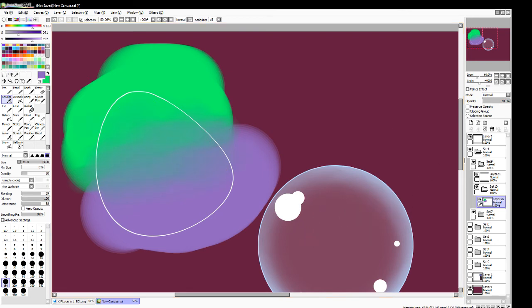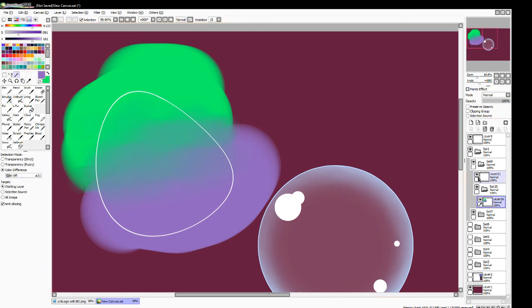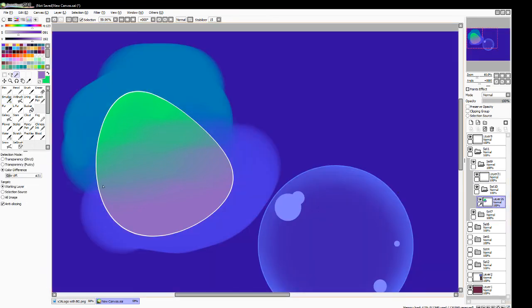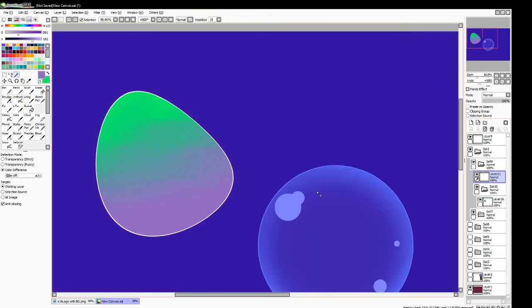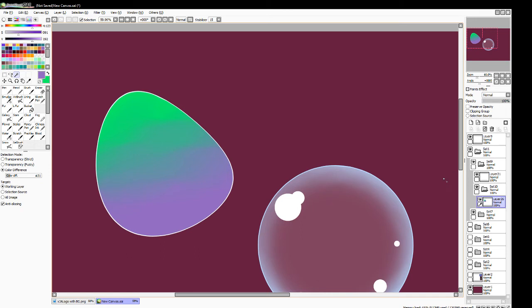There you got that. That actually looks pretty cool, not gonna lie. And how I select stuff and delete them right away is that if you have a closed line, you go up to your magic wand tool, go to the layer that has your outline, click outside of it, go back to your other layer. If you hit Control X, it won't take it away. Or you can always erase. It's easier when you're not a tablet user to do that. When you're a tablet user, I think it's easier just to erase with your tablet. But if you're not a tablet user, that's how you do that.